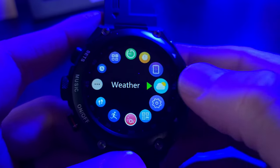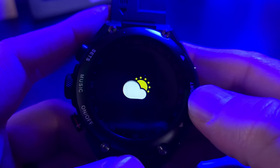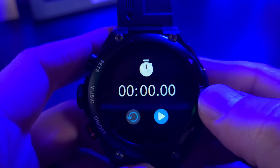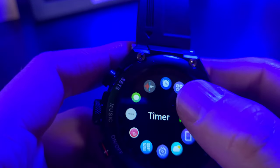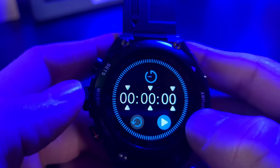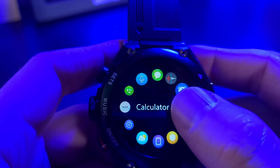Okay, let's just go through all the things that are inside of this watch itself. So you have the weather, you have a timer right here, very simple. All of these are going to be super, super simple, very straightforward. You have a countdown timer right there. I like how you can swipe to the right to get back.